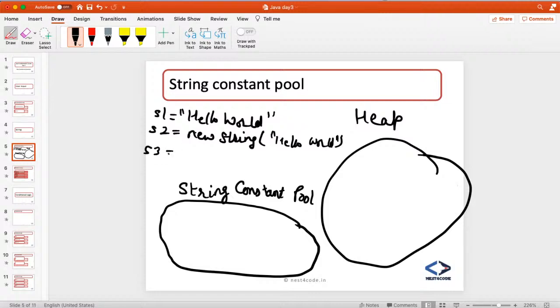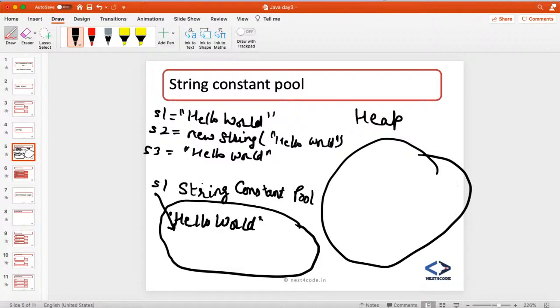And S3 equal to hello world. When you do it with new, it creates a new object for you, and when you do it without new, it creates a string in the string constant pool, because we know strings are immutable, you cannot change strings. At the first line, it will create a string in the string constant pool, and S1 will be pointing to this string.